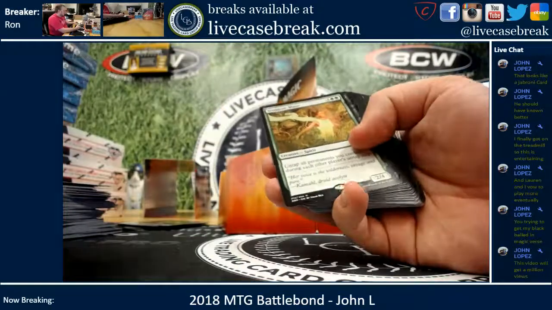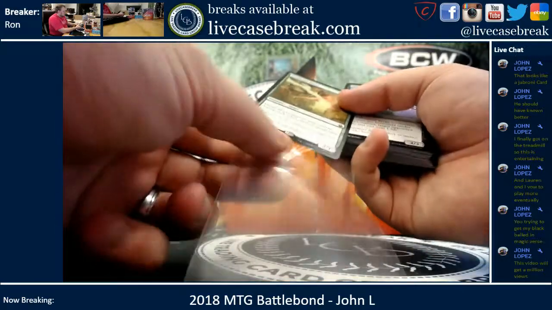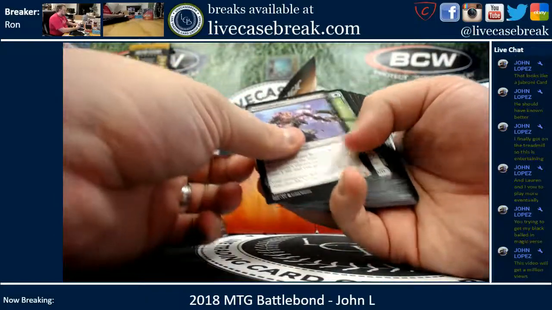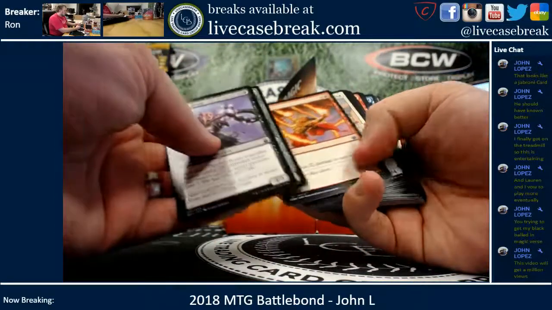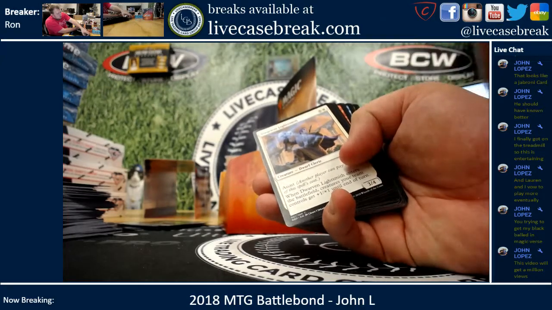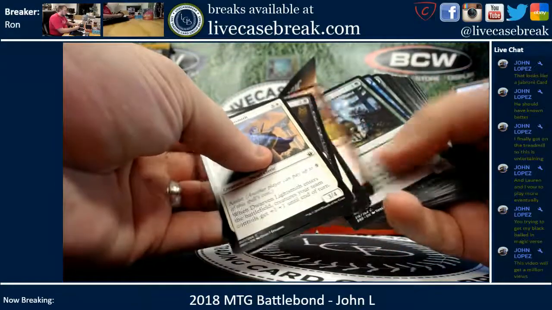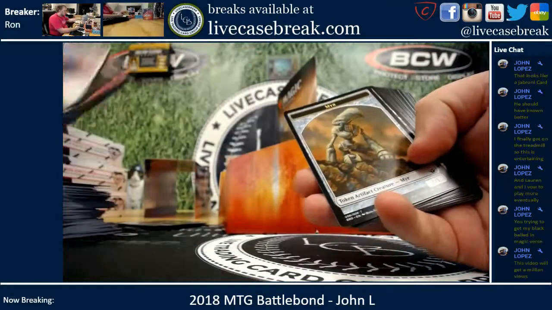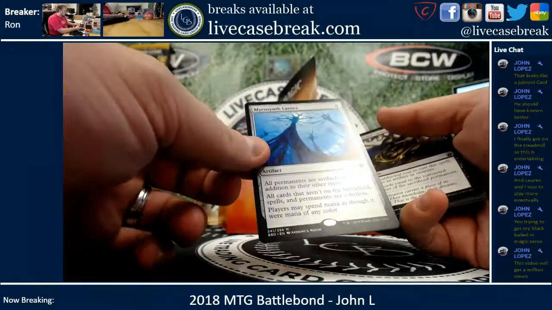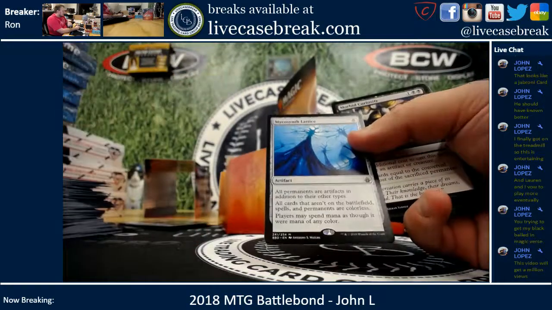Beast, Plains, Seedborn Muse. Rare. Thrasher Brute, Feral Hydra, and Blaze, uncommons. Your boy Blaze got a card in here. Mirror. Swamp. Your mythic is a Myconsynth Lattice.